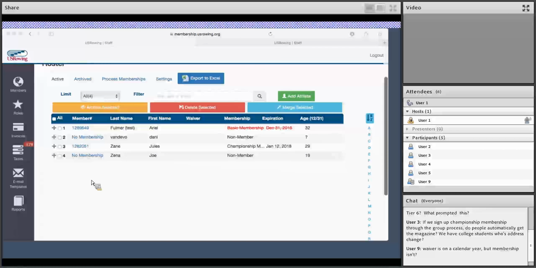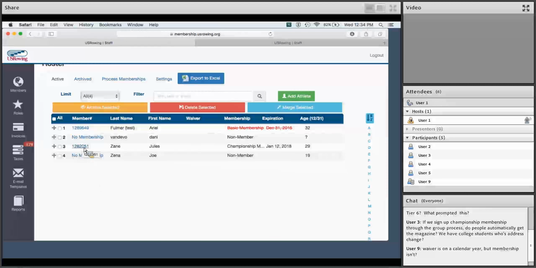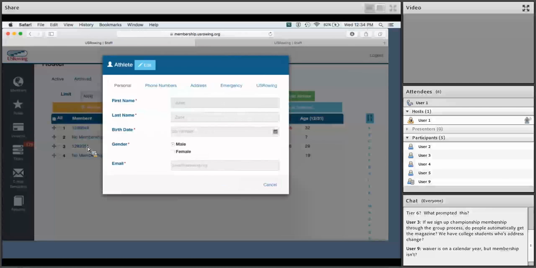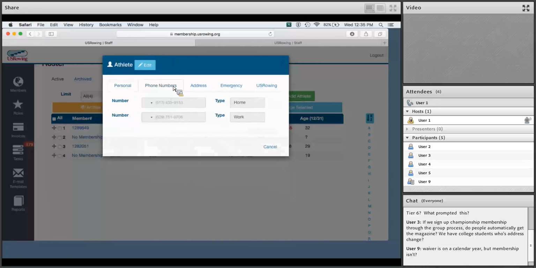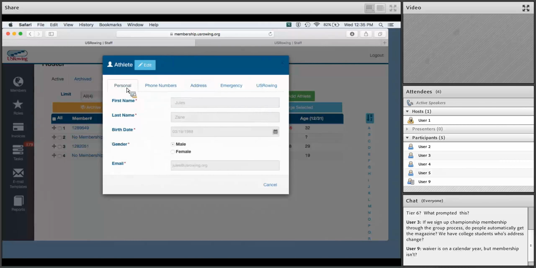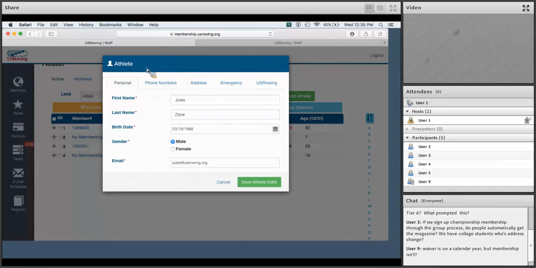In addition, and I will show you on the screen, take a look with me at the roster here. If you have entered someone in your system, you have the rights to change some of the information in their record. In my case, I can click on my own member number here. It should pull up all this information about who I am.